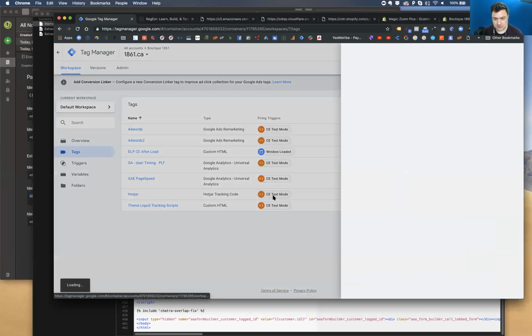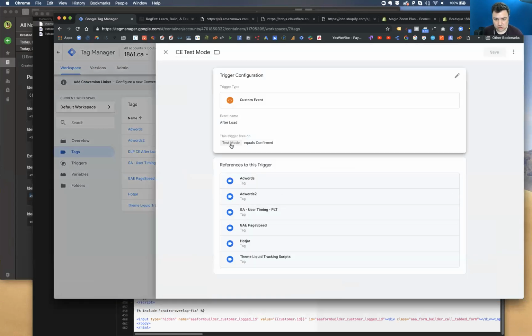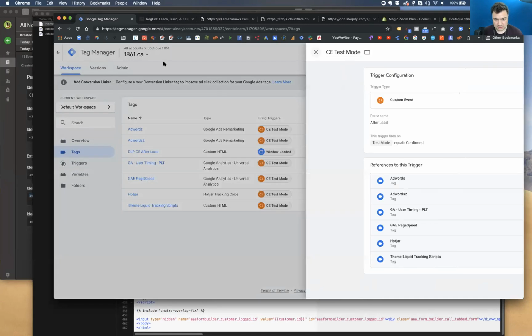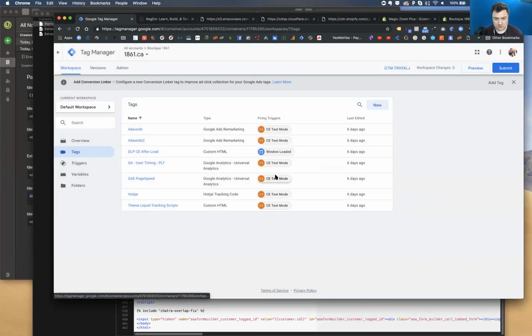So this trigger looks for test mode equals confirmed in a data layer push. The moment it receives that, it can fire these tags. It's on a custom event that I've created called afterload, which is a data layer push after the window's loaded, and then it starts loading stuff afterwards.